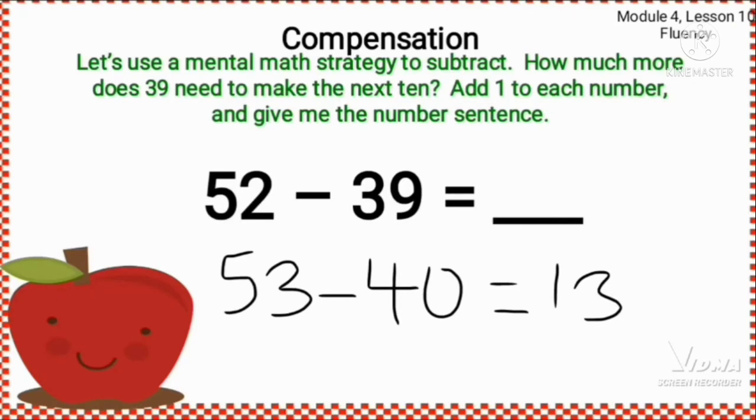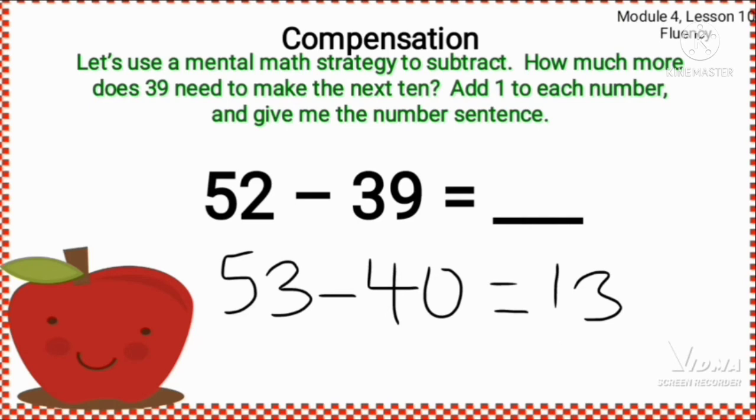Let us practice subtraction of numbers by making it 10. The procedure here is very simple. When you have two numbers to subtract and it's difficult for you, make it 10. Add the same number to both sides. That will make one of them a 10, and then it will be easy for you to subtract. Look at this question.